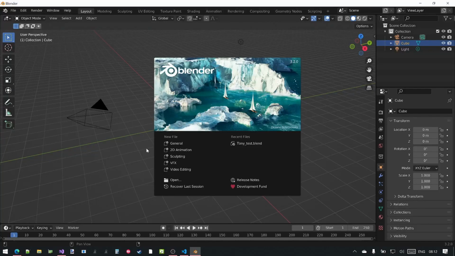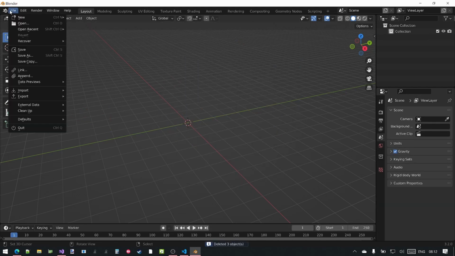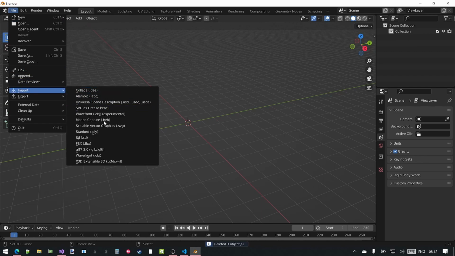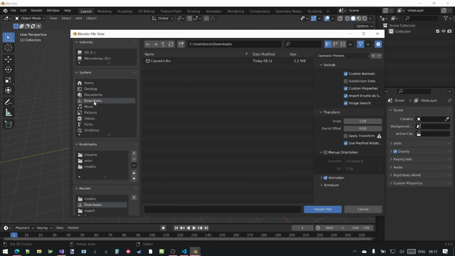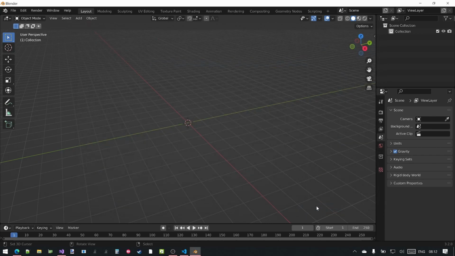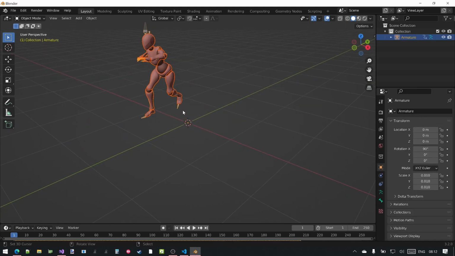Let's open Blender, because we want to convert the FBX into GLTF format, which Wicked Engine can actually open. Delete everything from the default Blender scene. Choose Import FBX Model. It was downloaded to my downloads folder as capoeira.fbx. Let's import it. It is now opened in Blender.